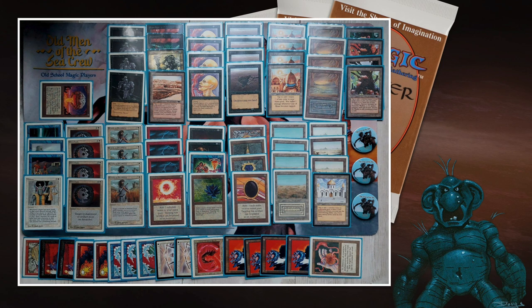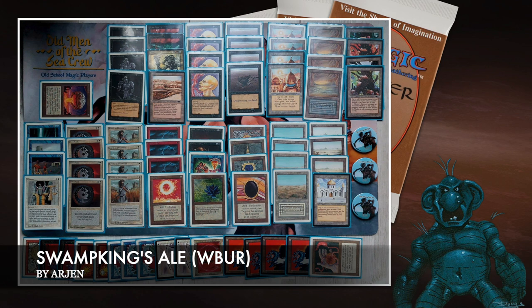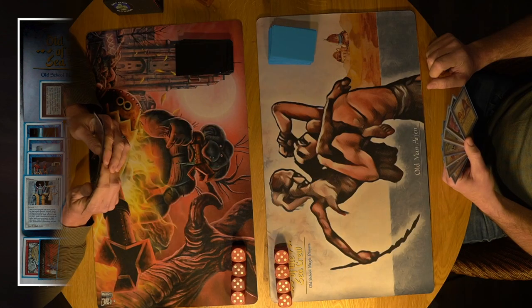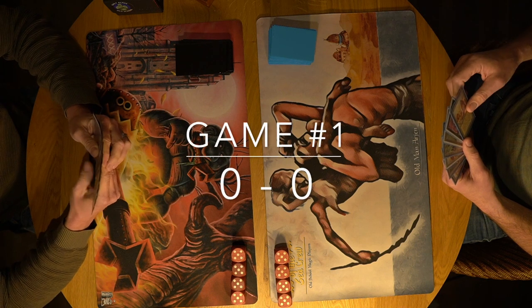Wow, I've said quite a lot in a short amount of time, but I think we now have a good idea of both of the decks, and that means we're ready. Let's go to round number four of the Uthden Troll Cup, David's Atog Bots versus the White Swamp King. Here we go. Game number one, here we go.